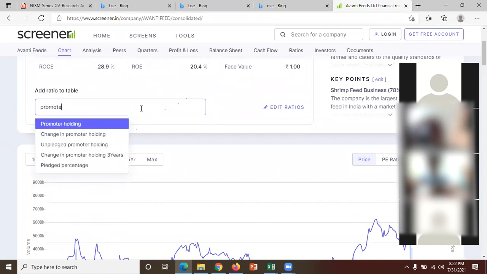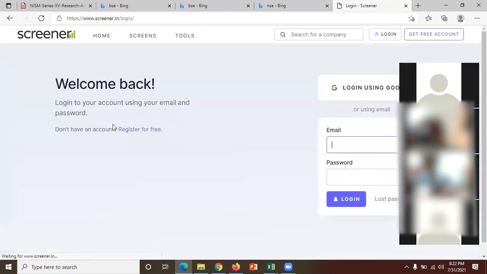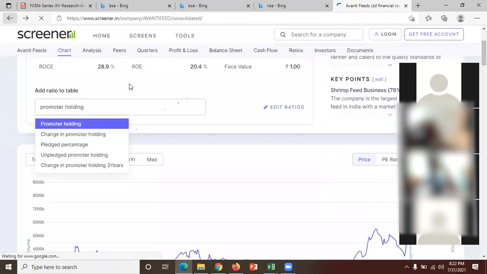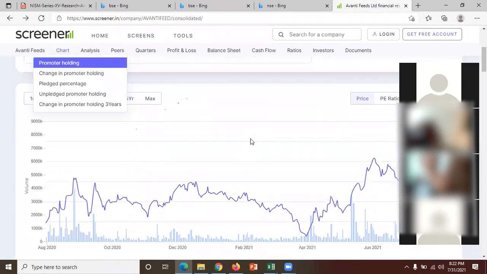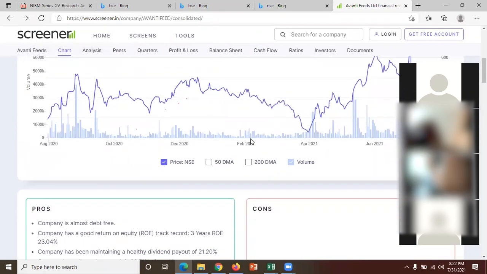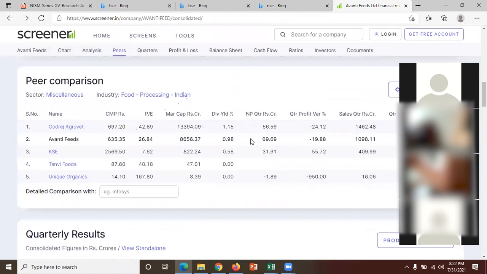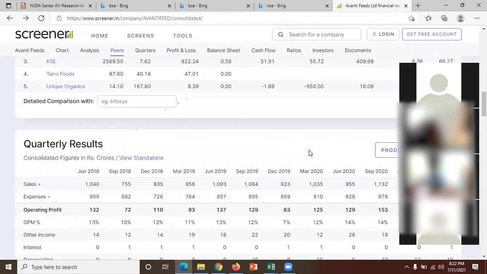Ma'am, their market cap is very big, so these are bulk stocks. They would not be that volatile then? Who? This Avanti Feeds, its 8,000 crore is very bulky, ma'am. Okay, we are not going on that part. I am just showing you what all things we will discuss. See what all companies are there in the similar segment as Avanti Feeds. You will get to know their names.